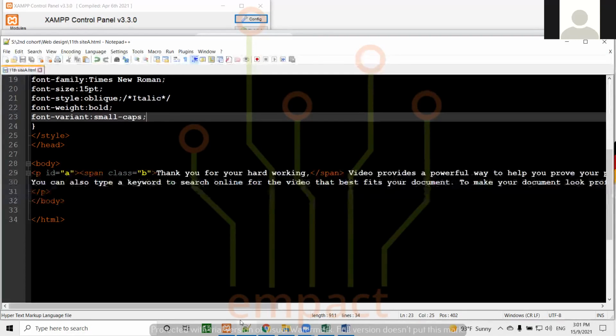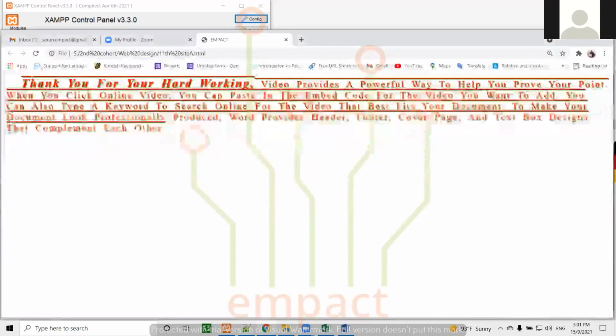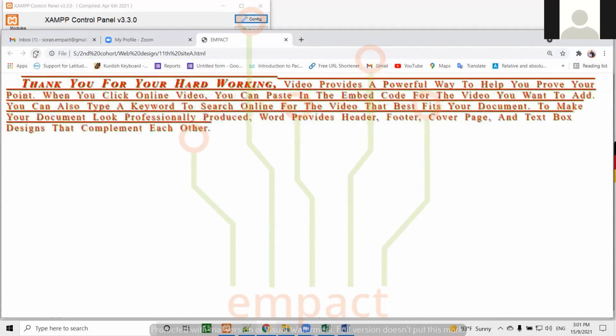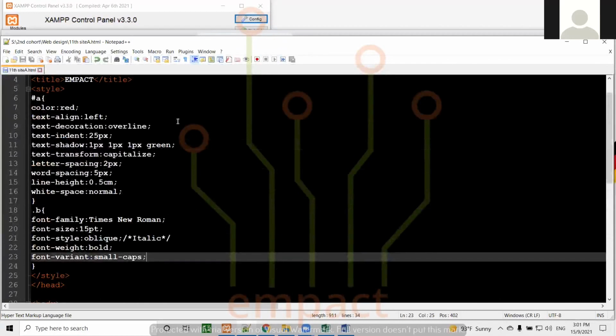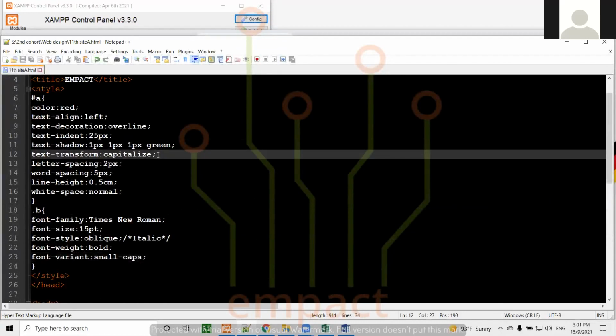So if you are looking at the text right now, this is in capital and these are in small, this is in capital, these are small, and the capital one is bigger than the small one. So after I do refresh, I just need to remove this capitalize to make it clear.